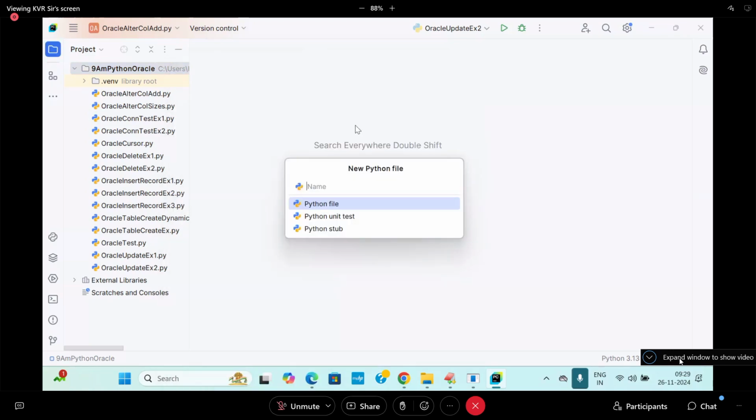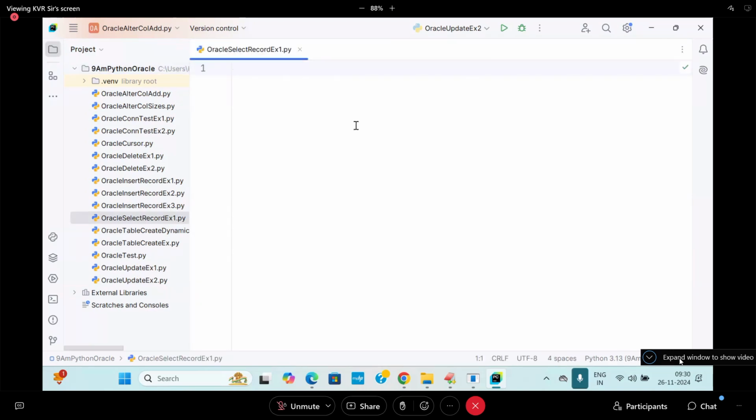Try to carefully follow. So here I'm writing Oracle select record example1.py. Most important: program for reading the records from the employee table.